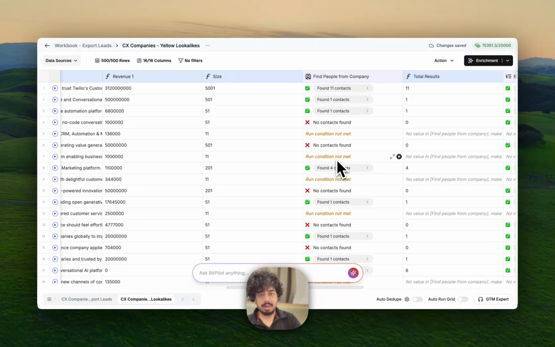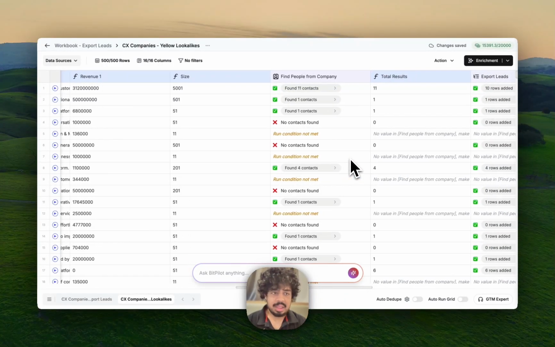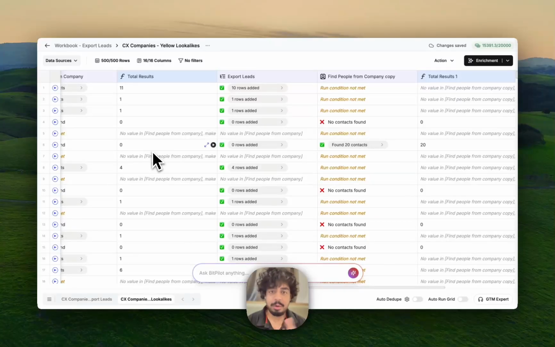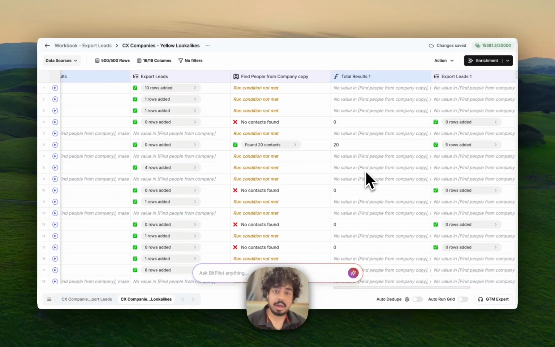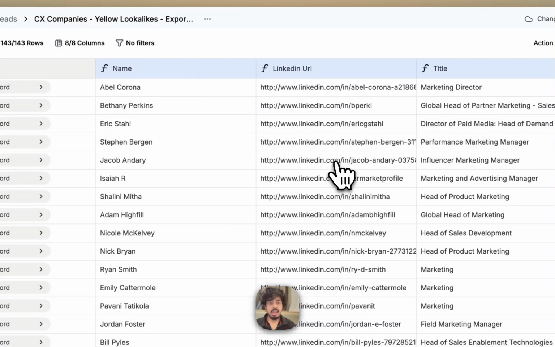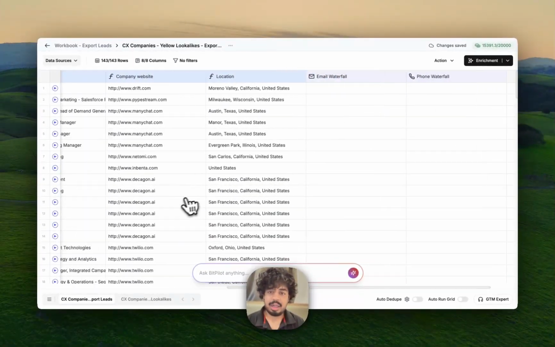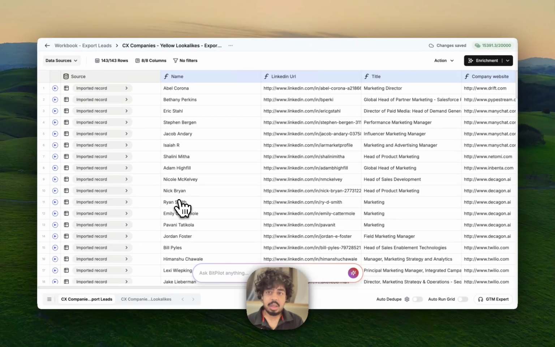So, for example, if the company size is more than 50, I'm first trying to find the head of sales, head of marketing. And if you're not able to find those roles, then based on whether we are able to find anything or not, we're setting up another find people from which we are trying to find VP and C-suite level personnel from sales and marketing domains. And if nothing is found there, then we go into the champion arena where we try to find out SDRs, BDRs. Then everything is flowed into a contact level grid here where we can then find the phone numbers and emails, which I have already set up, and then simple outreach.